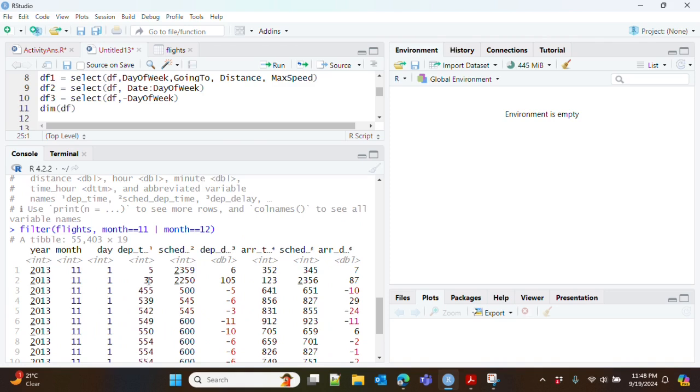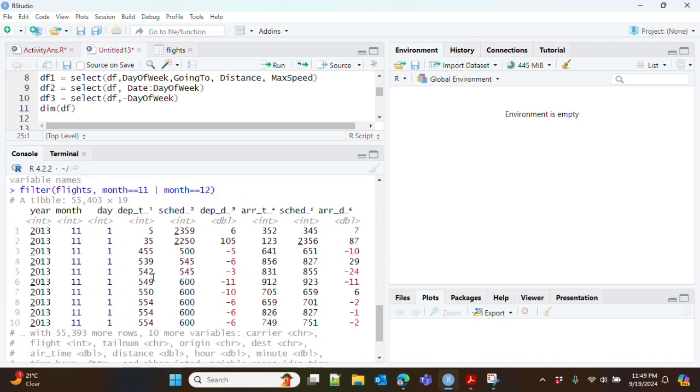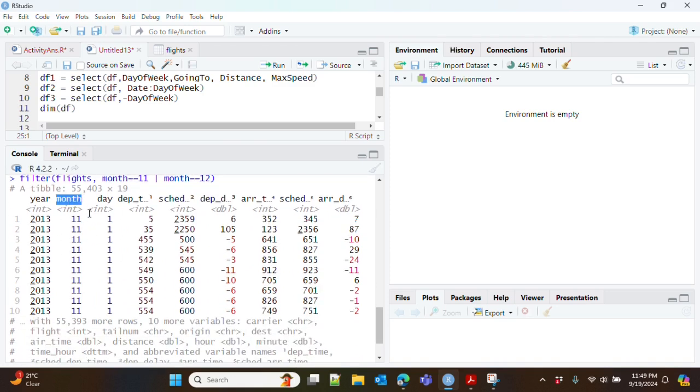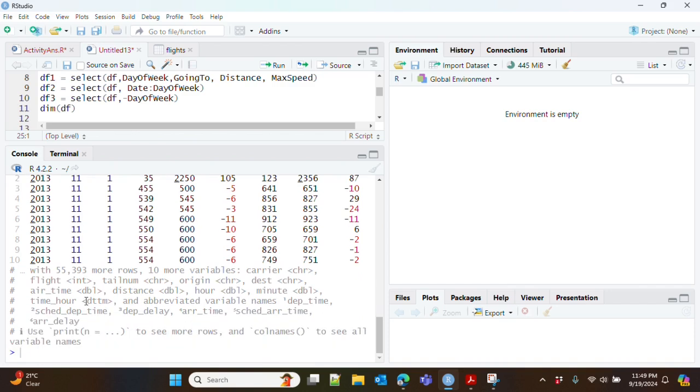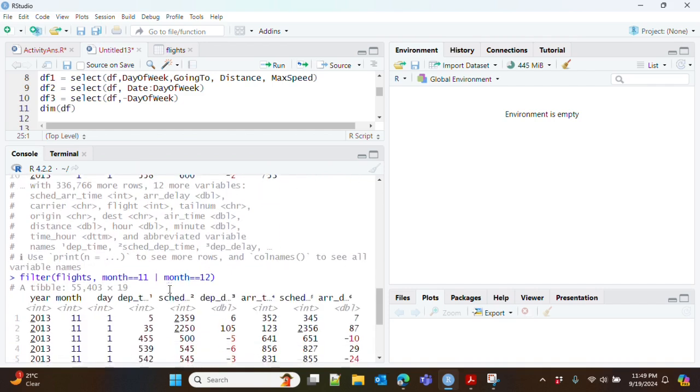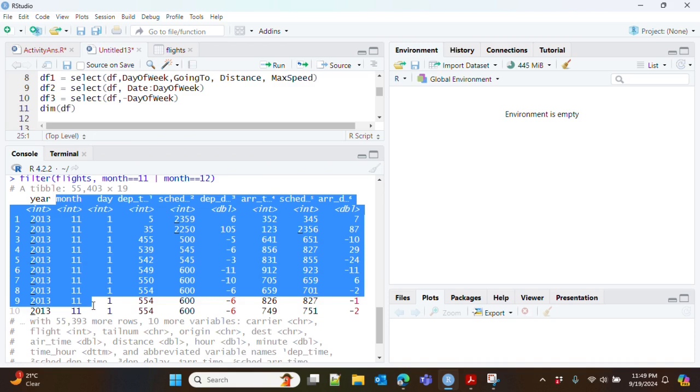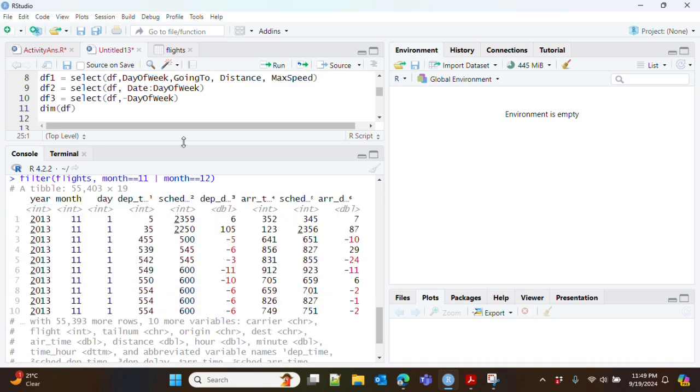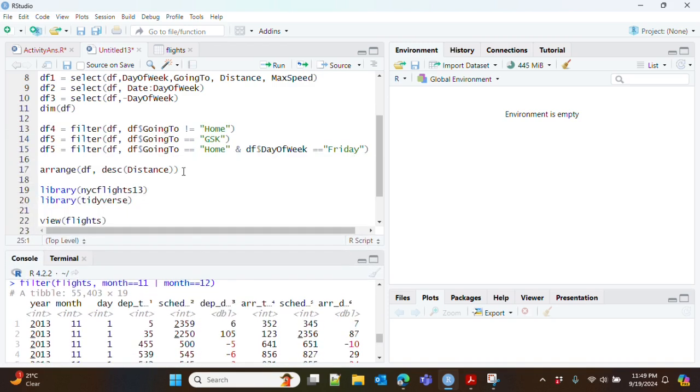If you do that, in the output here you can see all of them are month 11 or 12. Okay, so with that we have about 55,000 rows.